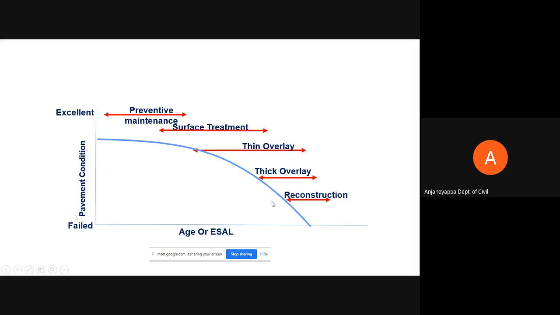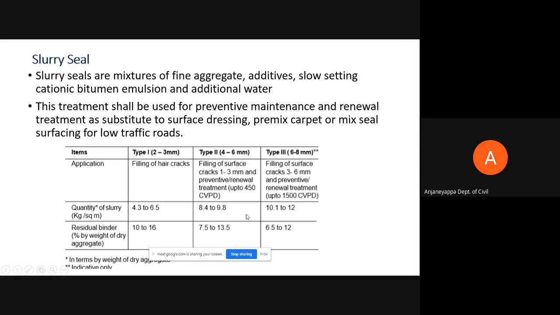And if this is not done, or when we do any improvement activities at the end of the design life, then we may have to reconstruct the pavement. Or when the pavement condition is highly distressed, we may have to go for reconstruction. So, any clarification here?